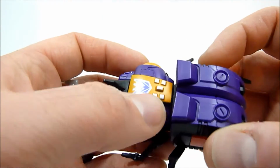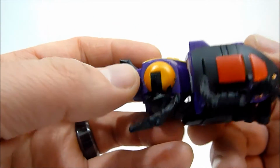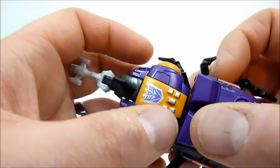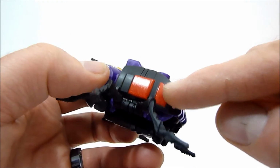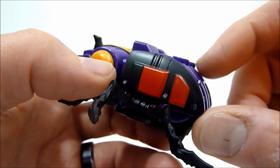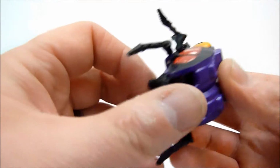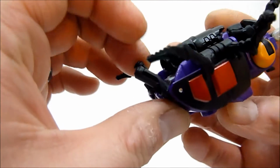So first of all, the paint is actually really nicely done here. You've got this very nice metallic gold on the torso here, with the Decepticon symbol and some silver accents, as well as a lot of nice red, like very nice deep red. This is actually kind of a metallic-y metal flake, you can see. So it's really, really nicely painted, which is kind of surprising, pleasantly so. But these little guys back here actually do serve a purpose, and we'll show that off right now.